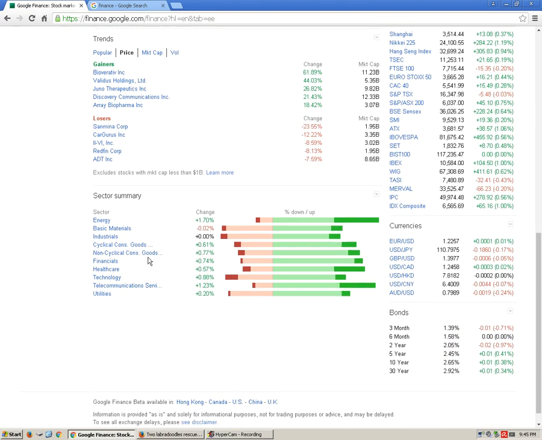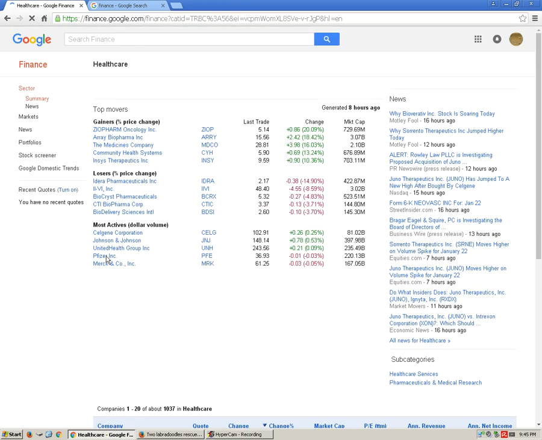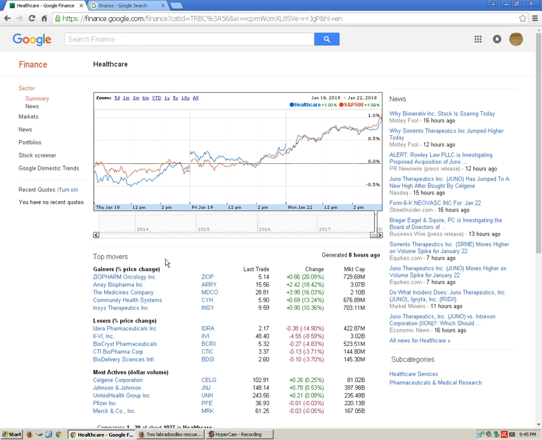And one of the really interesting things about Google Finance is that you can look at so much data. Like, let's say you're interested in healthcare companies. Well, I can click on the healthcare link as I just did, and there you go. Look, first I get all this information in the graph about how the basket of healthcare companies is done compared to the general stock index.